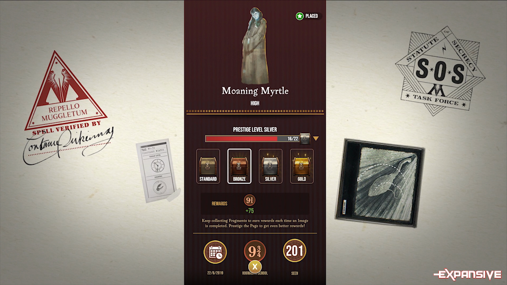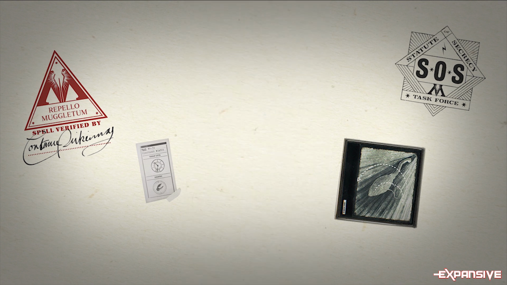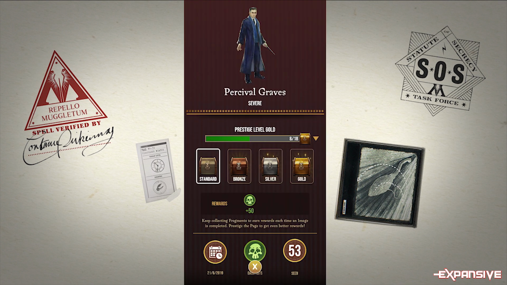So for instance, on Mona Myrtle, who is a high foundable, if I was to place her again on the silver page, I would get 125 family XP. This would earn me a runestone, and then I could keep catching her and building up more fragments, either to carry over when I prestige, or to replace her again and earn that extra family XP. However, everyone must now decide what to do when they reach the maximum fragments of a foundable on every frame.